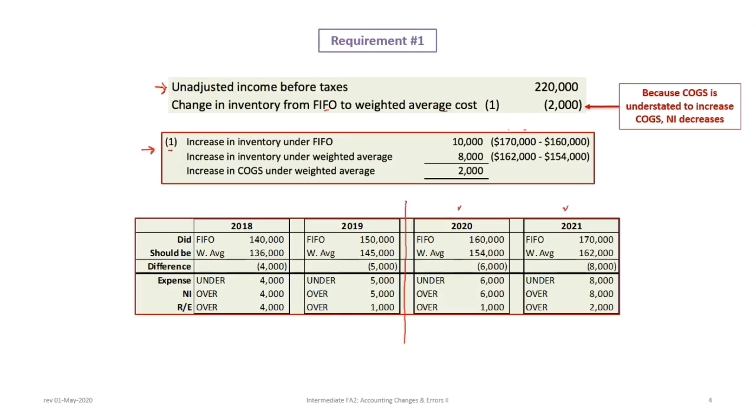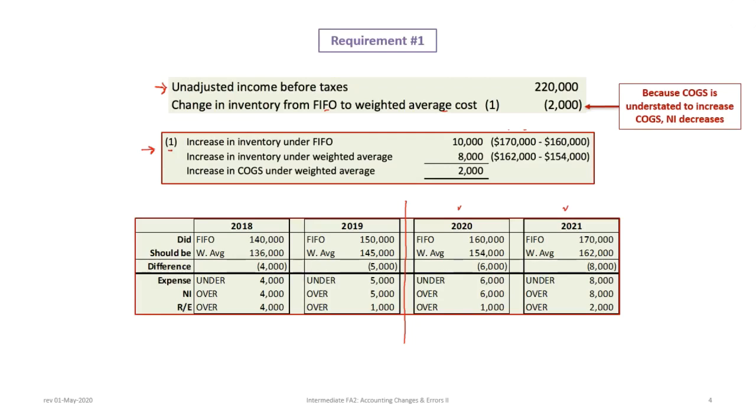So really, because of the change in policy, the increase in cost of goods sold under weighted average would only be $2,000. So that is the amount that we would need to reduce retained earnings by, right? Because cost of goods would go up because inventory under weighted average would be lower, right? If inventory is lower, then cost of goods has to go up. And if cost of goods goes up, then retained earnings drops.